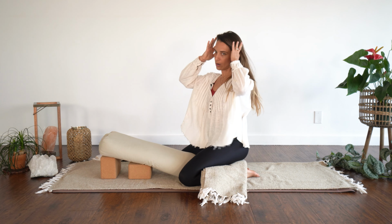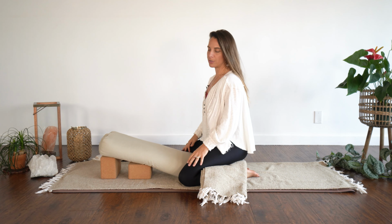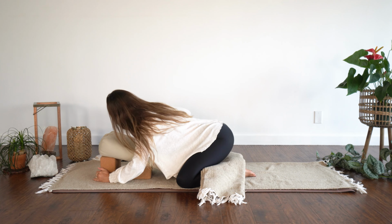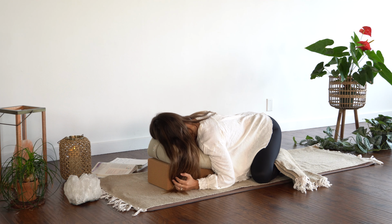Okay, let's settle in. We're here for about 3 minutes together. Place whichever ear down is most comfortable for you. Drape the torso down towards the earth plane, down towards your bolster. Get as comfortable as you can.